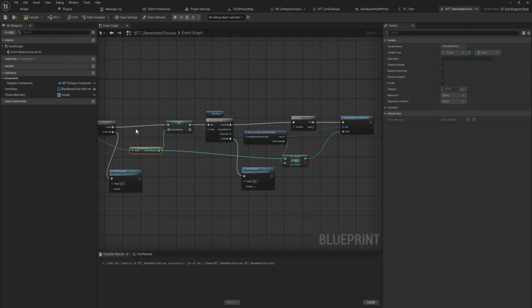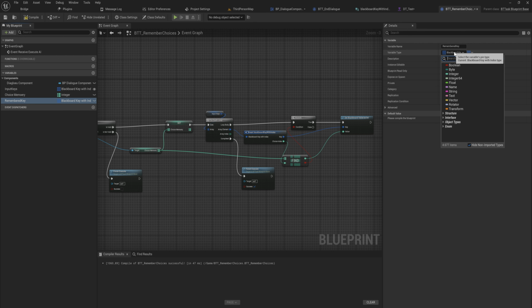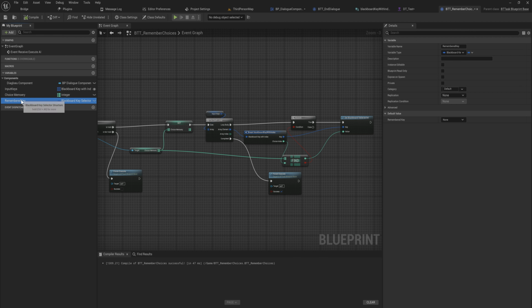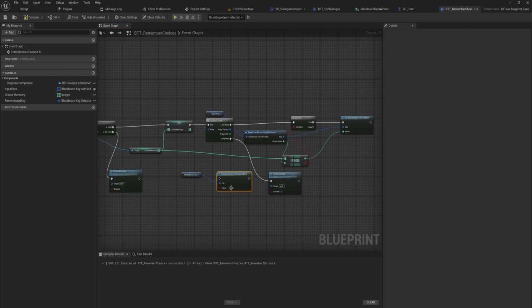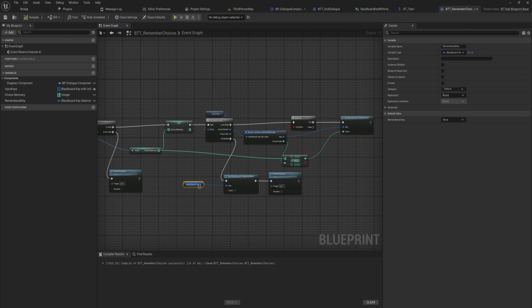That said though, we need to expose some of these keys. So we need to expose the input key array, and then we also need to make a singular remembered key, because that's going to be type Blackboard key selector, just a normal one, which will be a single value. And then at the very end here, before we do finish execute, we will set value bool, and we'll just set that value always to be true. So once this is run once, it's going to be setting that value to being true so that it can't run again. This is just kind of a run it once and then forget about it until the behavior tree itself restarts entirely, which of course also needs to then be exposed.